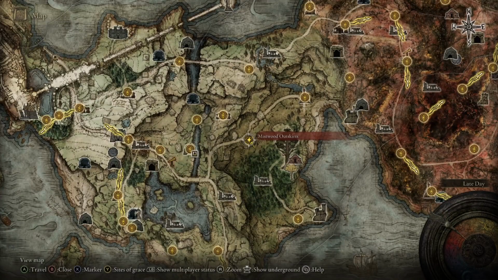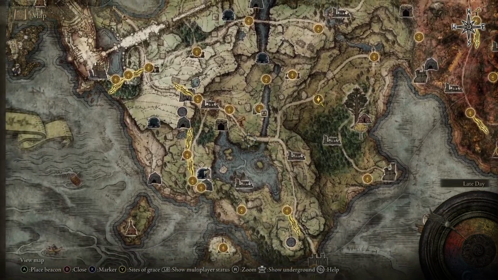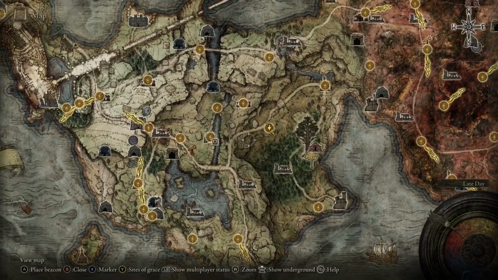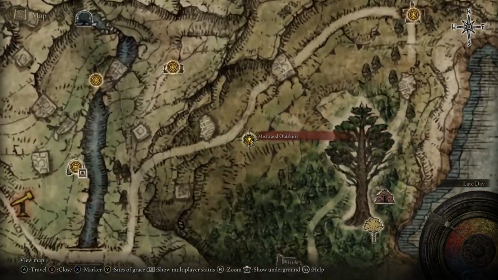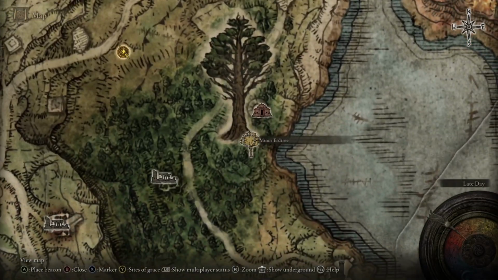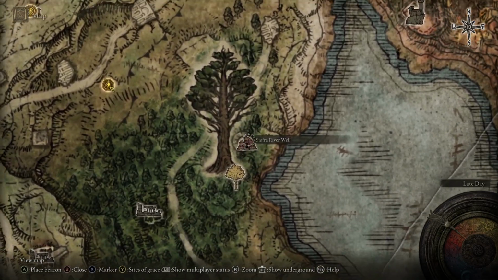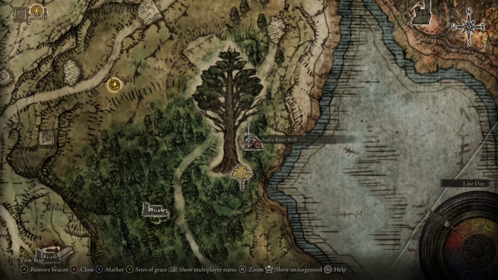Depending on how you define a secret, this next one might be a secret within a secret. So for this one, we're going to head to the east side of Limgrave to the Mistwood. Follow the road to the east and you'll find the Mistwood outskirts Site of Grace, and from there you're going to go directly east towards the giant minor Erdtree. Right next to it, if you look on your map, you'll see there's this circular building.